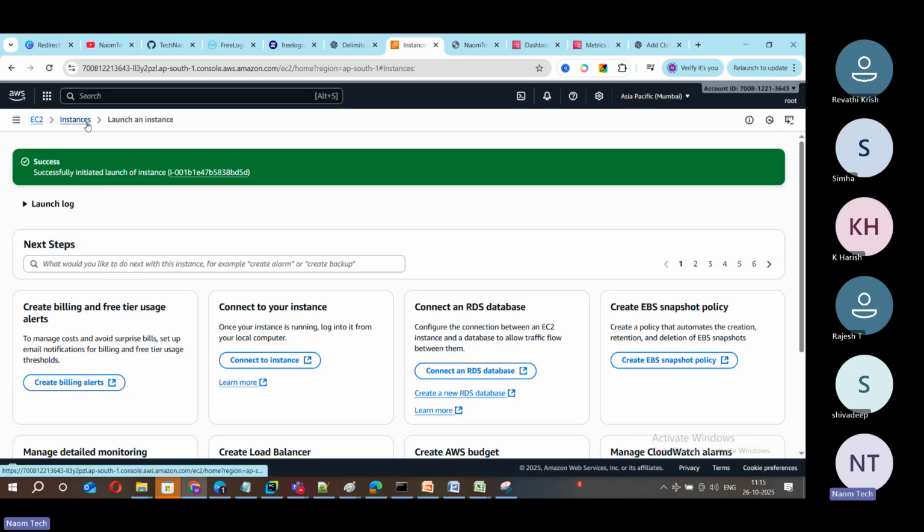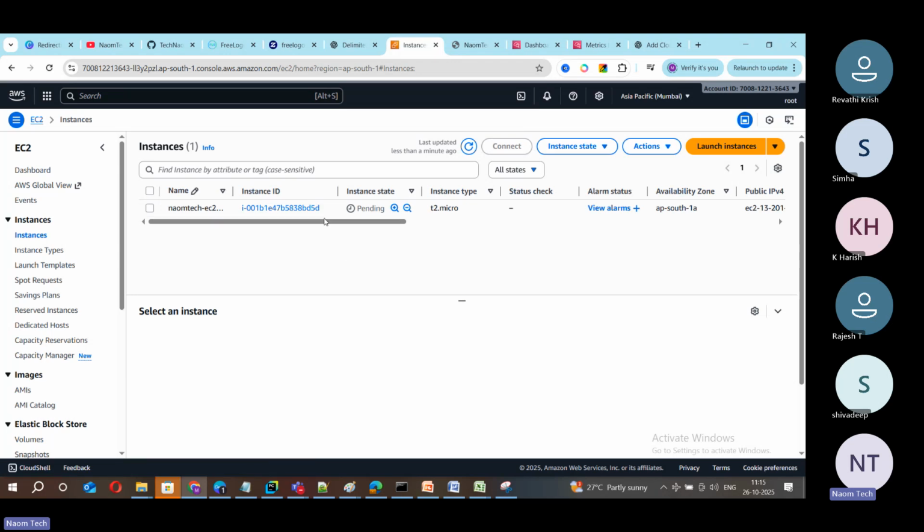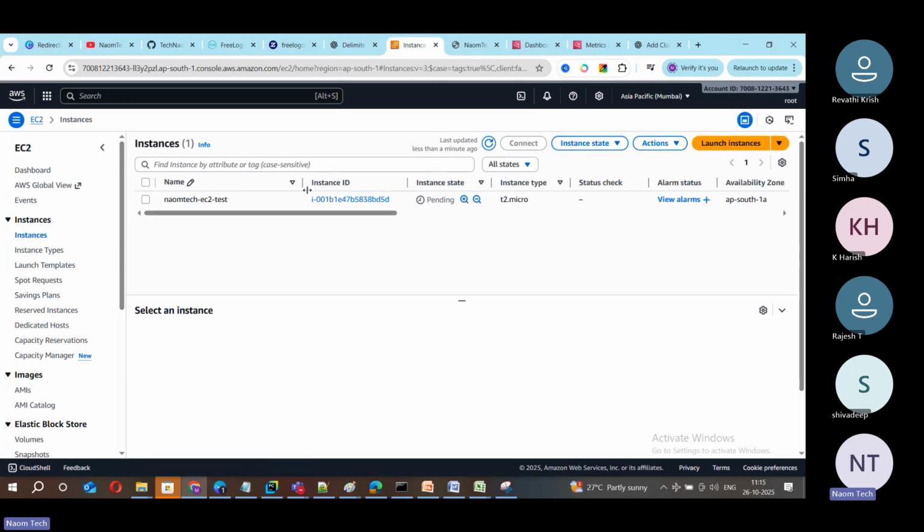Now we have an instance created and launched. If you want, you can create a couple more instances for testing. Of course, just creating an instance doesn't cause any billing, friends. Keep that in mind. But if you create too many instances and keep them running, it will add a certain level of billing. But for testing, this is okay. Similarly, you can add how many other instances you want, some two or three instances, and then you can test the automation.